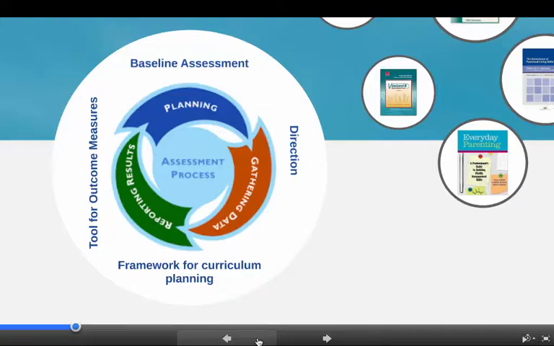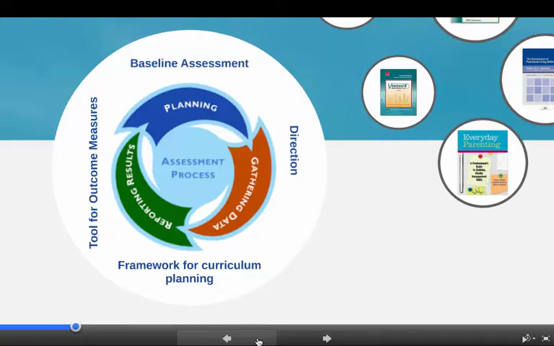So that's a cycle. We gather information, we report the results of the assessment that we conducted, then we go about this process of planning. So we got the good information, we got the results, now we can move into this planning phase. We can actually design our interventions at this point because we have the road sign and the arrows pointing to where we need to go. So it allows us to plan.